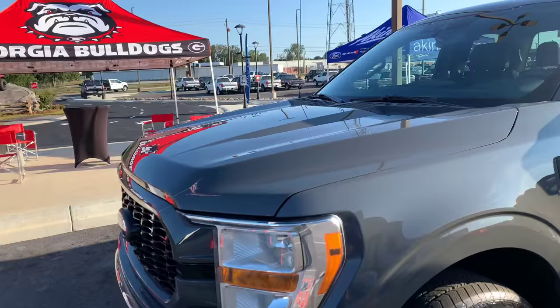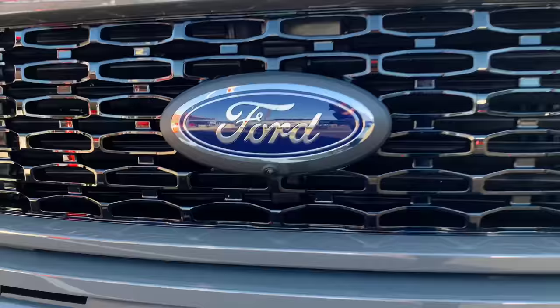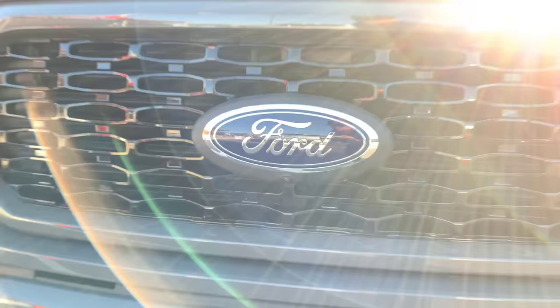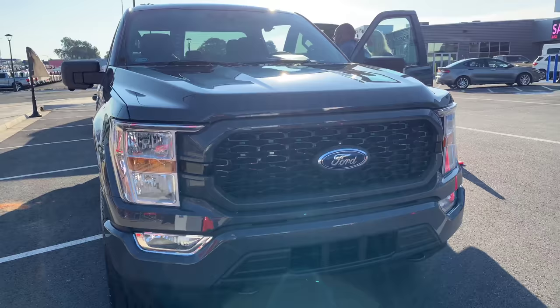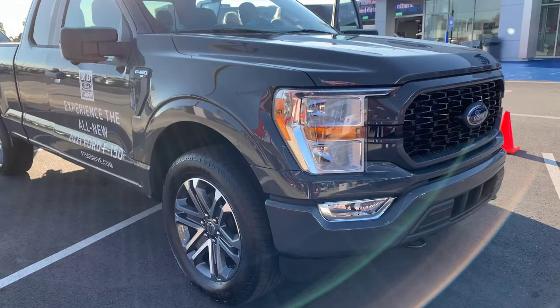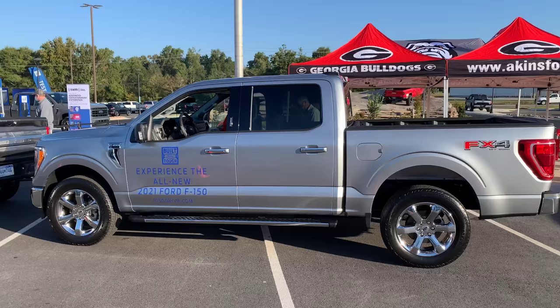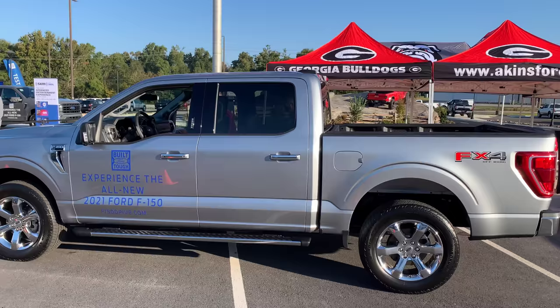Let's check out the grille on the STX. This is a Leadfoot gray. With the 16 different grilles available, this one has a very similar honeycomb gloss black grille shape to the 2020 model. Even 360 camera with front camera option is available on this one. I like the fog light functionality — the fog light housing no longer looks like an afterthought. It flows nicely in combination with the upper grille assembly and your lower bumper.